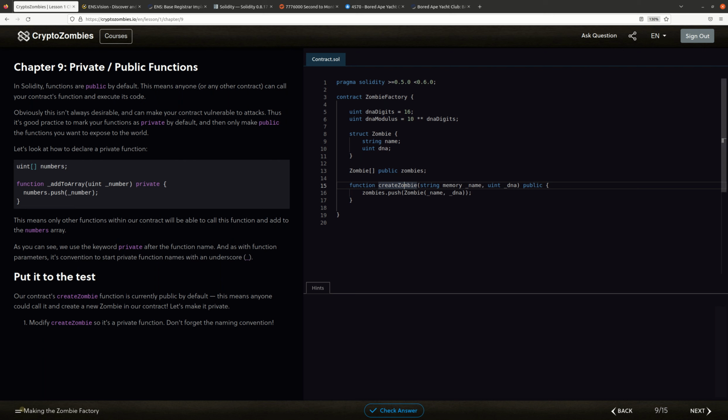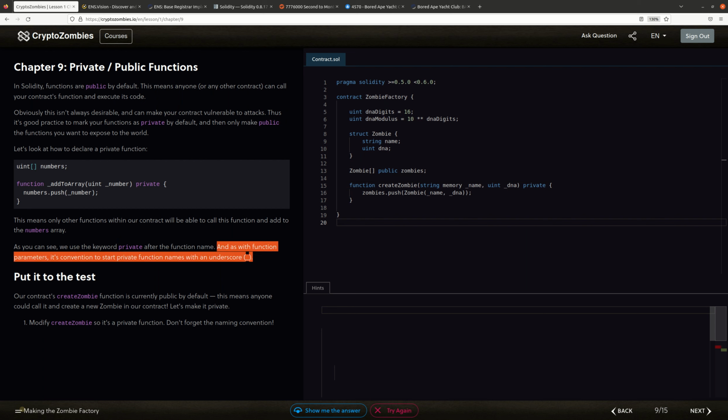So let's put it to the test. So we're going to change this public to private. And that's correct. Okay, so we just missed something. So this doesn't matter too much, but it's convention to start private function names with an underscore.